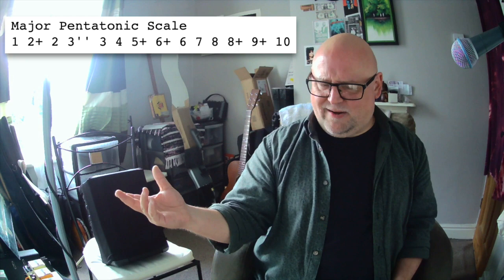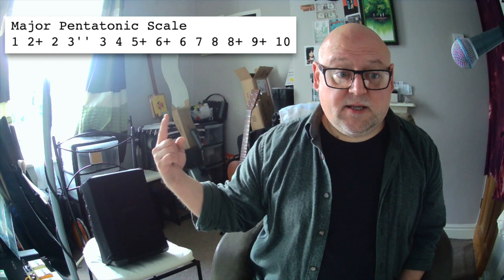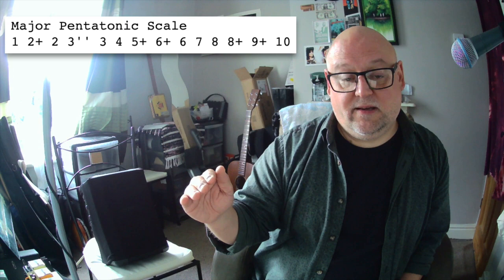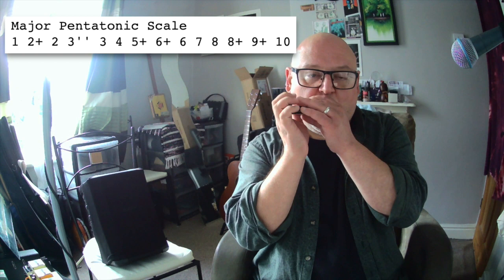We've got a major sounding jam track, so we've got a major sounding scale. All of those notes are going to sound fine. Okay, if you stay within that pattern of blows and draws and whole numbers, anything you play, it may not be perfect, it may not be what you wanted to come out, but it's not going to break the thing. Okay, so you can start improvising with this. Commit that scale to memory, commit it to muscle memory, okay?